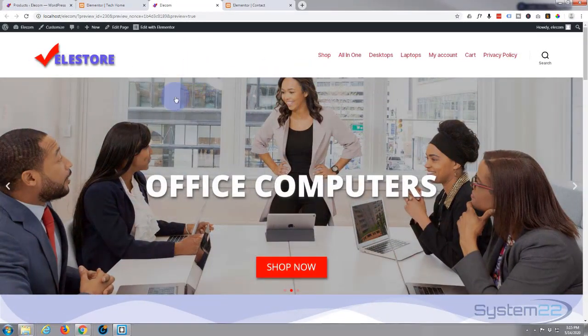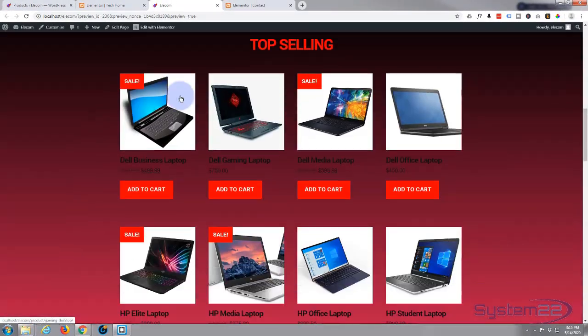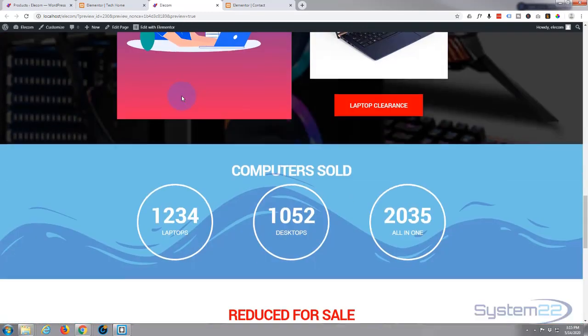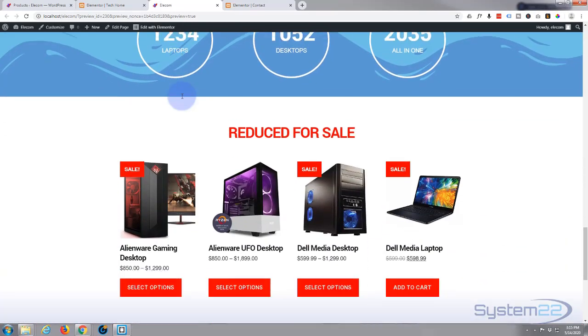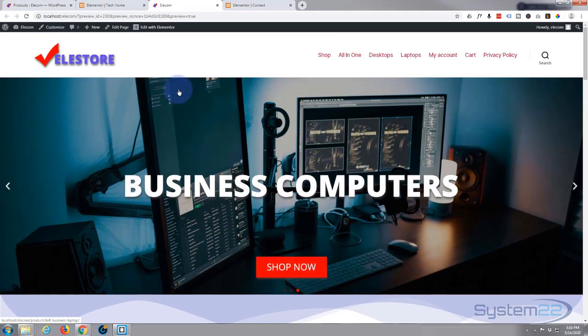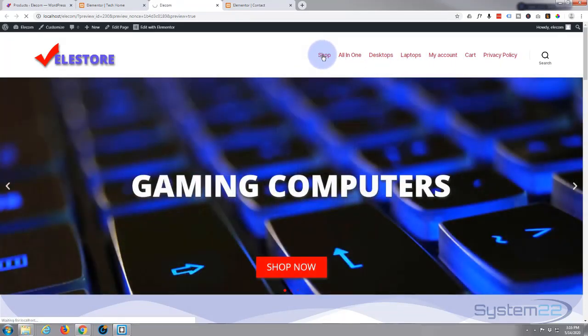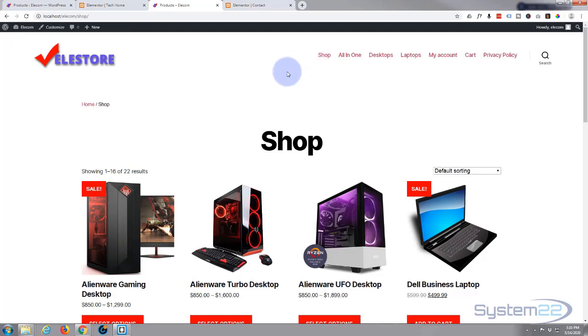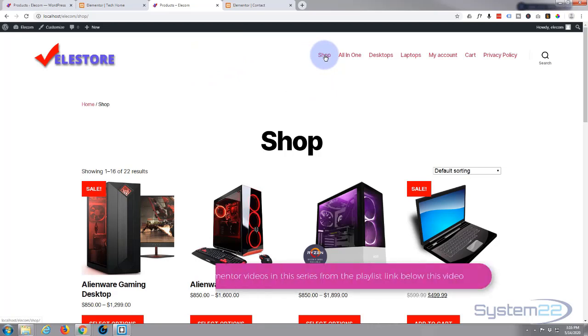Well, we've been putting together this little e-commerce store selling computers using the free 2020 theme and the free Elementor plugin. And we're about done with it now. Last thing I really want to do is organize our menu. We've got several different pages, but we've got a contact page that we created that's not up here yet. And I think our shop page is going to the generic WooCommerce shop yet. We actually created a page called text shop, but we want that link to take people to.